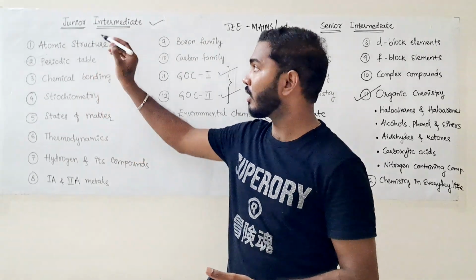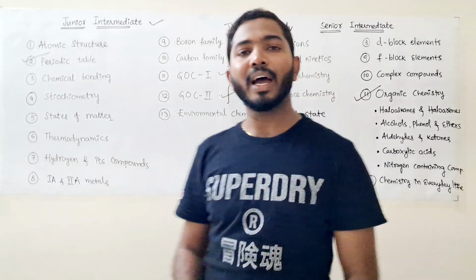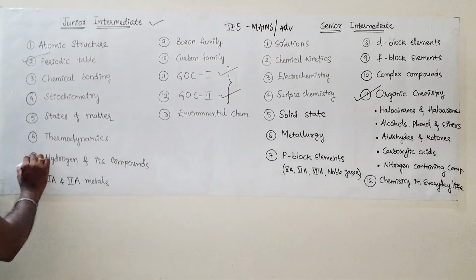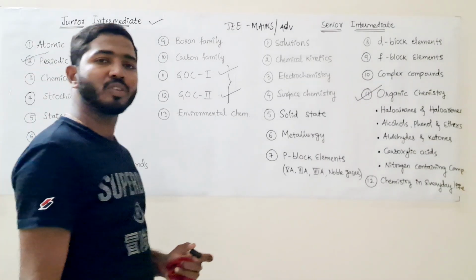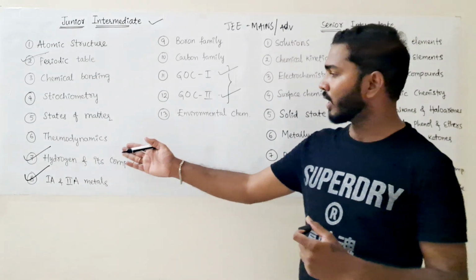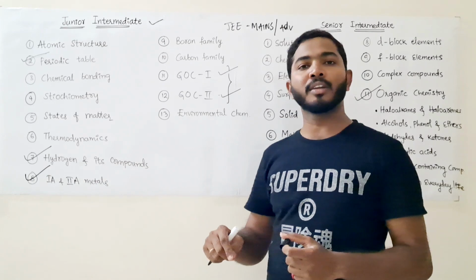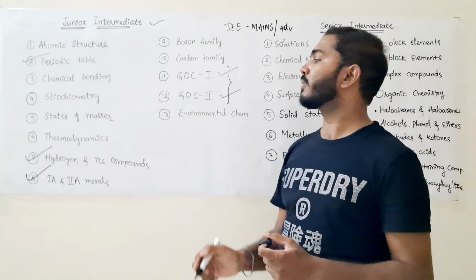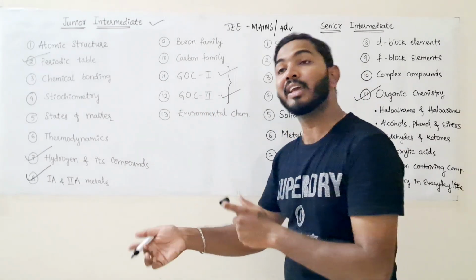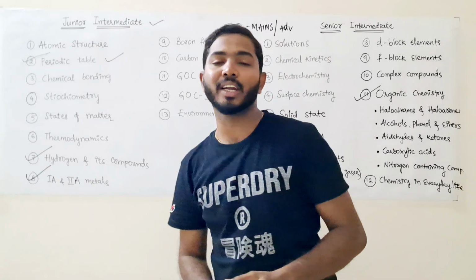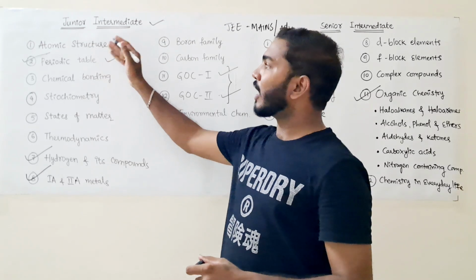Okay, so I'm giving more priority to the periodic classification chapter, so that you are going to get additional advantages in these inorganic chapters. Hydrogen and its compounds come under inorganic first year, and alkali metals and alkaline earth metals come into the junior intermediate, and then even the boron family and carbon family. These are all the inorganic topics which we can understand easily once we have more grip on this periodic table chapter. So I request everyone to follow this periodic table chapter.